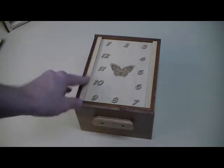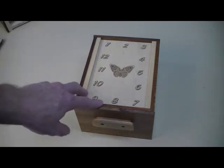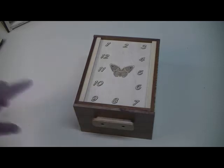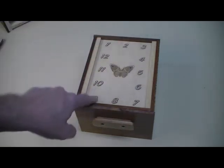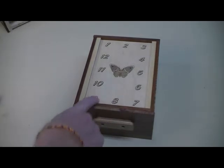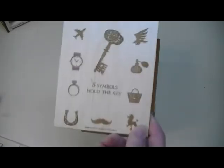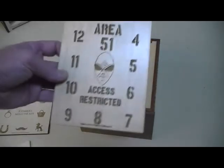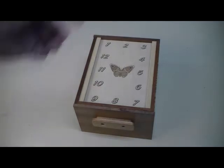The box, as you see here, has a top with the butterfly and numbers, but as a standard with this box, you can specify what you would like that top to look like within our abilities to have artwork. These letters — these numbers could be letters, they could be symbols, again if we have the artwork. Here are some examples, because these panels can come out and they can be changed. If you're in an escape room, you can change them yourselves — it's very easy. Here's an example: this one has symbols, this one has numbers, this is kind of an odd one that has numbers, but there could be letters, and perhaps the solution to open this box would involve those letters.